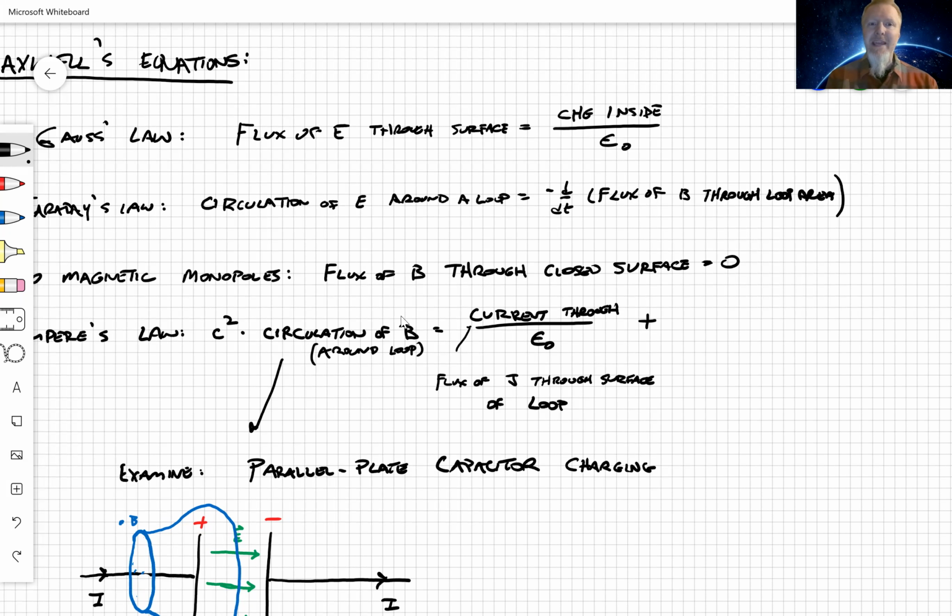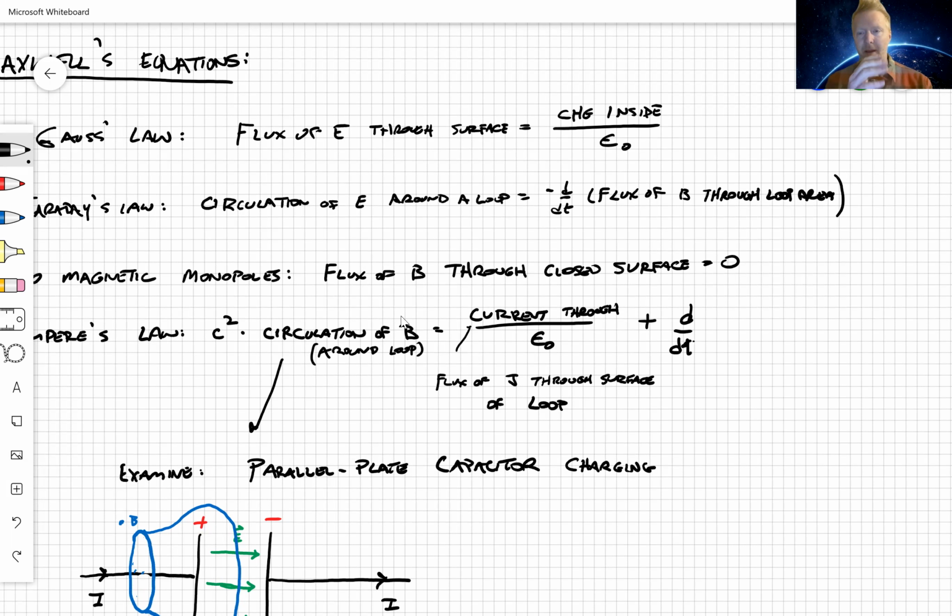Looking at the circulation of E, well, in Ampere's law here, I'm talking about the circulation of B. I don't have a flux, right? There's a circulation here in Faraday's law that's caused by a flux change. I have a circulation of B here, but there's no flux change. What if there was? This was Maxwell's contribution, in addition to kind of synthesizing at the time. 1865 was when he did this.